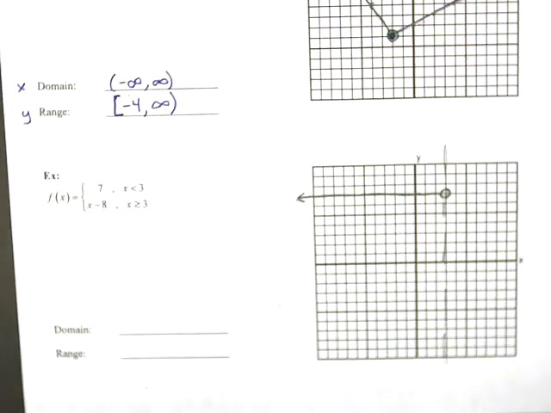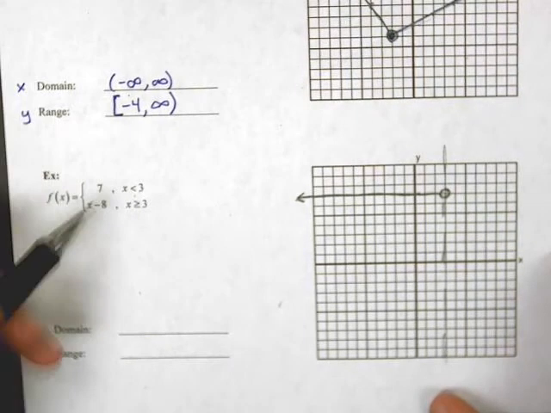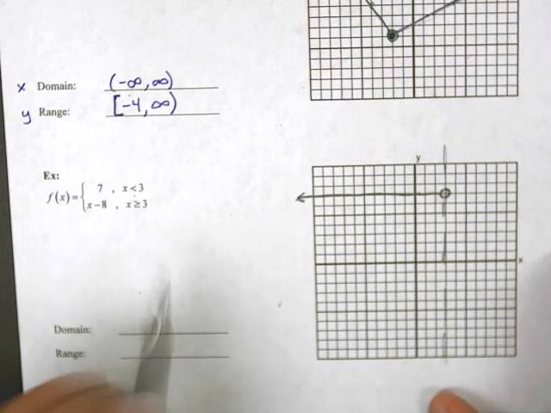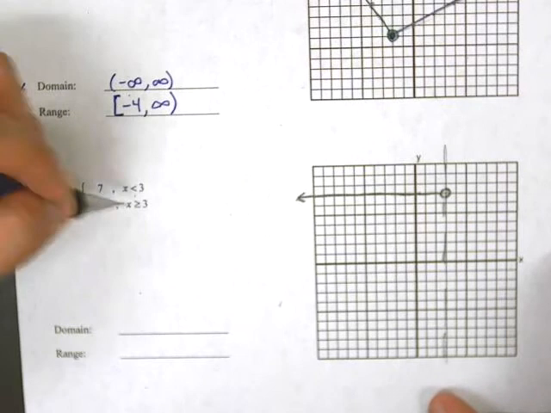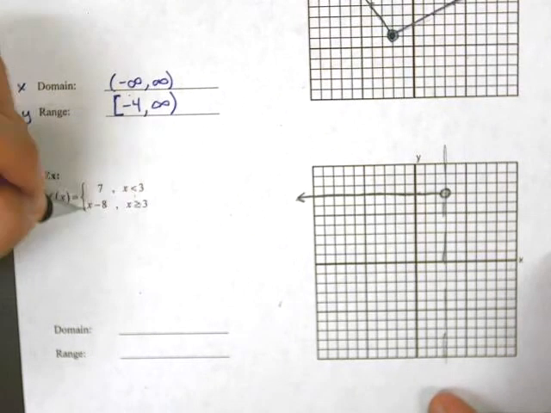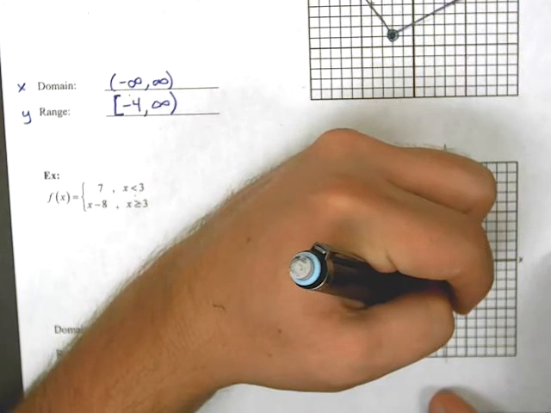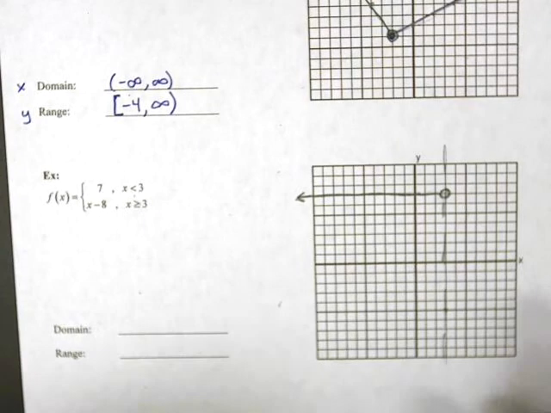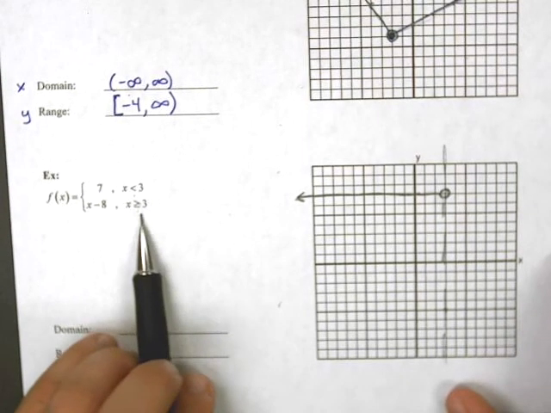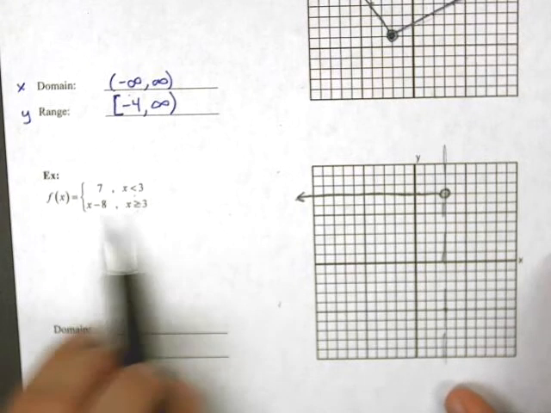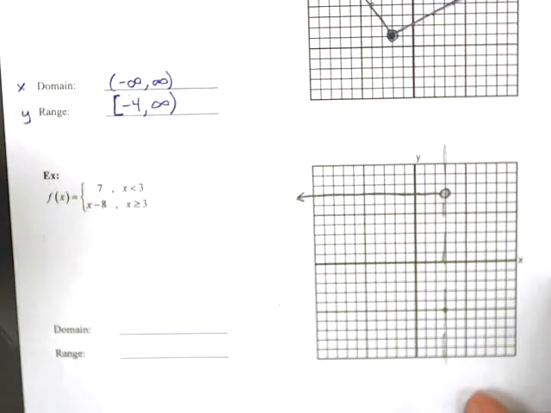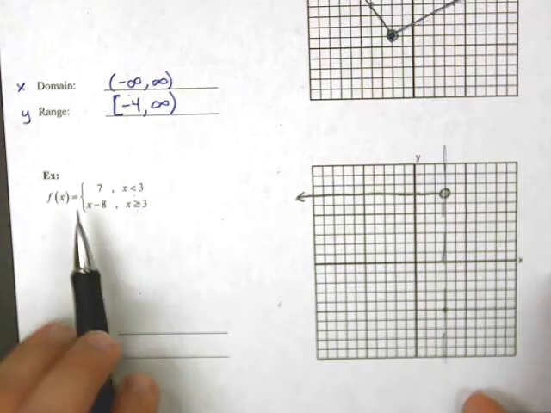What else I could do is move on to the next piece, and find the boundary point. Like if I plug in 3, 3 minus 8 is -5. Alright, so I know that there is going to be a point at 3, -5. Now my question is, should that be bubbled in or should that be an open circle? This should be bubbled in because x can be 3, or will be 3 I should say, for this second piece. So I'm going to bubble it in, and this is the trick. I don't need to find the y-intercept and plot my line. I know that this is a point, and I know the slope is 1.